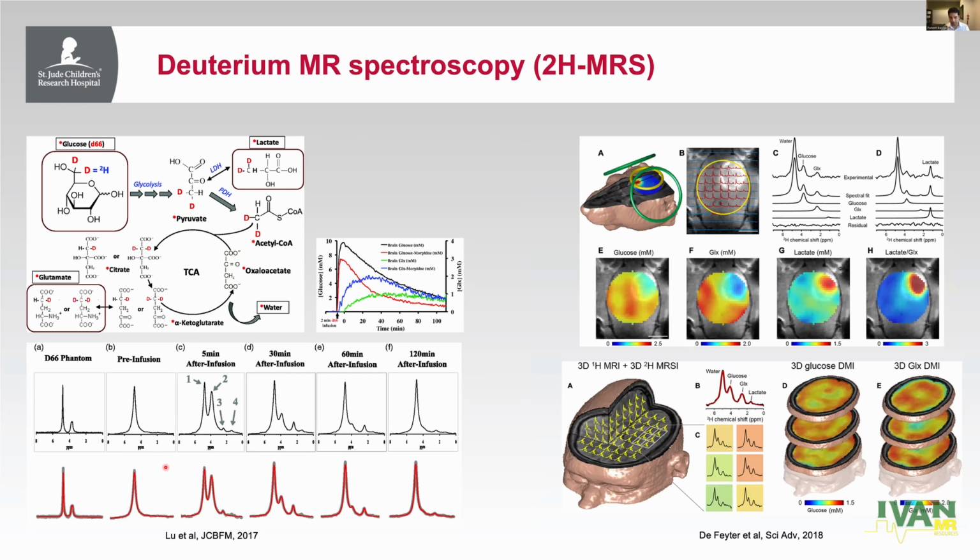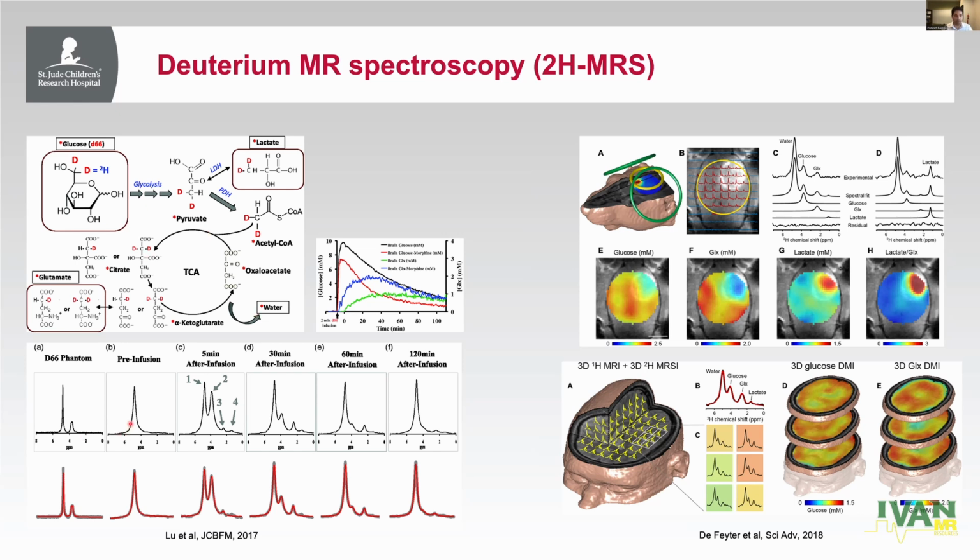All right, so moving on to another technique which was just developed, and these two papers arguably changed this MR spectroscopy field back in 2017 and 18, one coming from Minnesota, from Wei Chen's lab, and one from Yale, de Graaf's lab. The idea is, instead of labeling glucose or your substrate with 13C, you have a deuterated glucose. It's only labeled at the 6 carbon because you lose all the protons in your glycolysis, so there's no point labeling it. Even if you do, you'll lose them. And then you follow it over time.